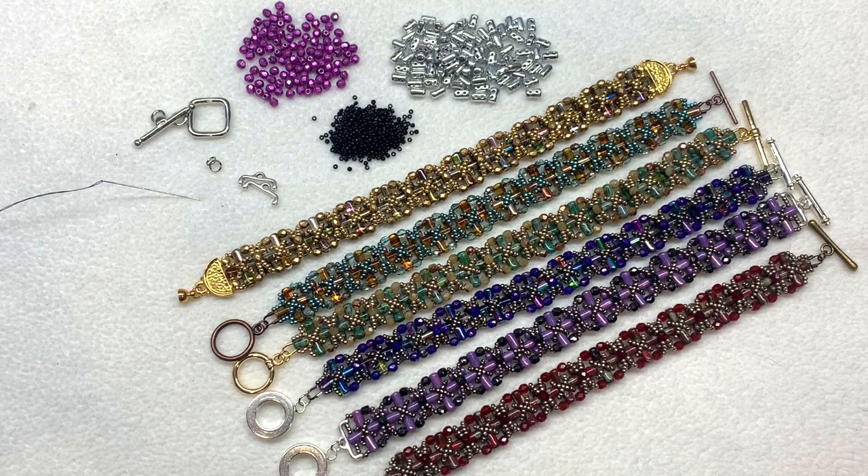For beading thread today I'll be using the six-pound test, 0.006-inch diameter FireLine in black so it's easier for you to see, and I'll be using a size 11 beading needle. You should be fine with a size 10, 11, or 12 for this project. You will probably need to add thread as you go — I like to start with about a wingspan. Gather up your materials, thread your beading needle, and we will jump into this tutorial.